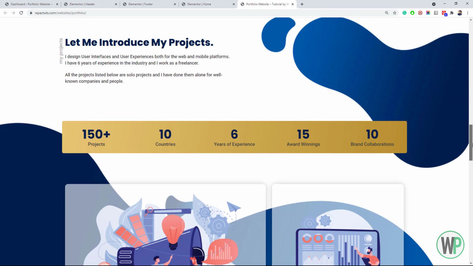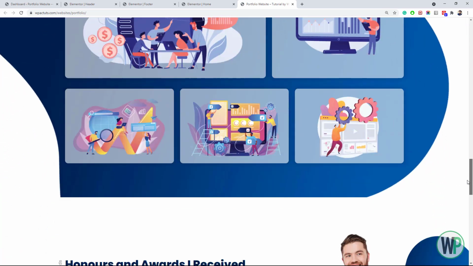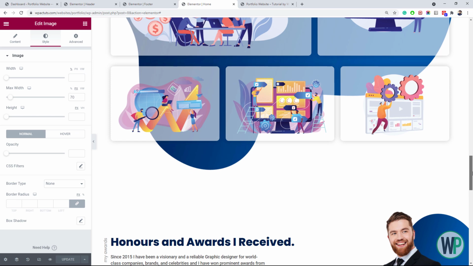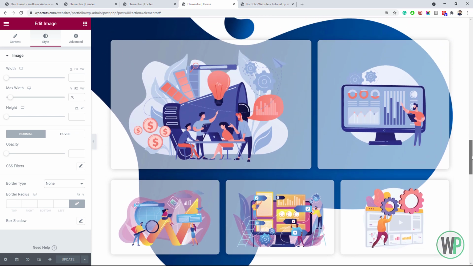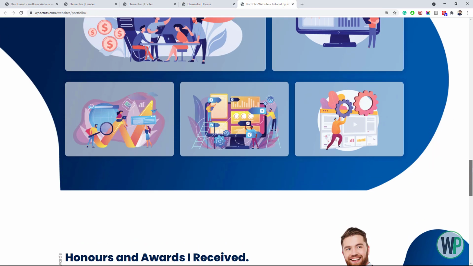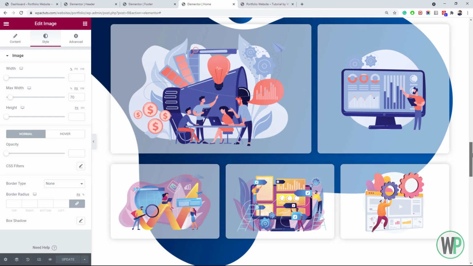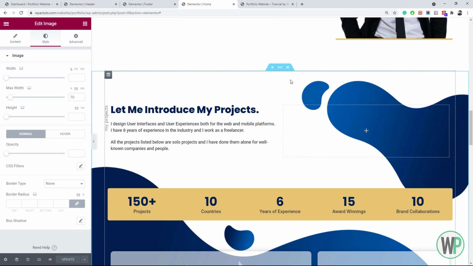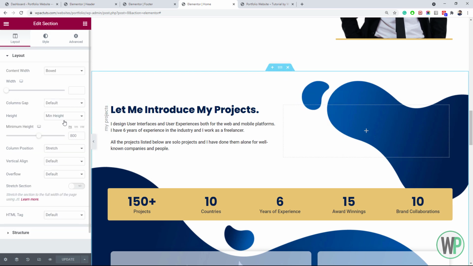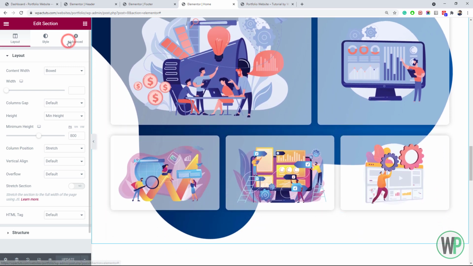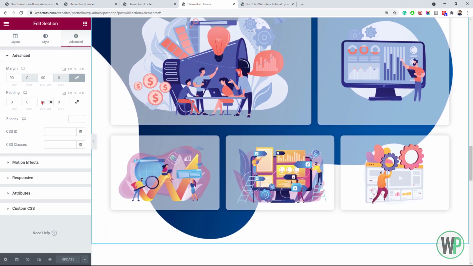So on normal desktop resolutions you shouldn't be having this, but you can also fix this by increasing the minimum height of this section or padding from the bottom to be on the safe side. Let me just edit this section, and you see we had set a minimum height, and we have also applied some padding from the bottom.